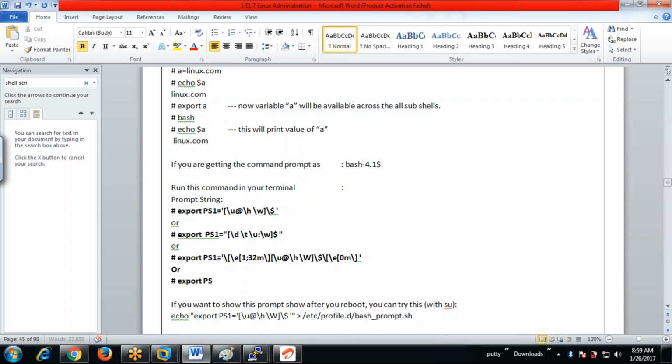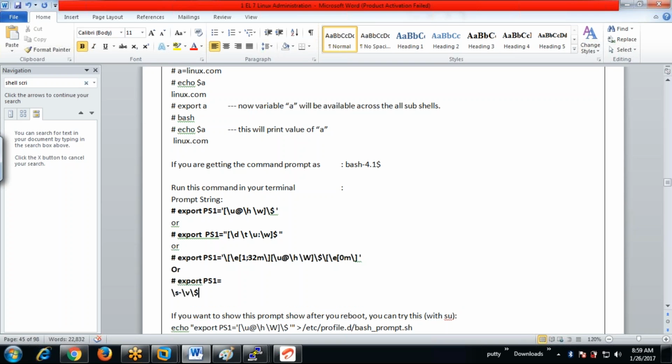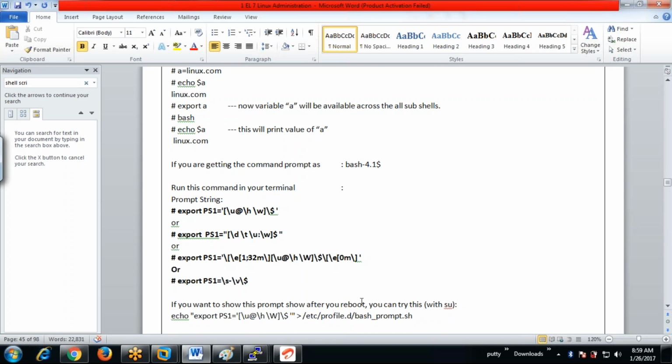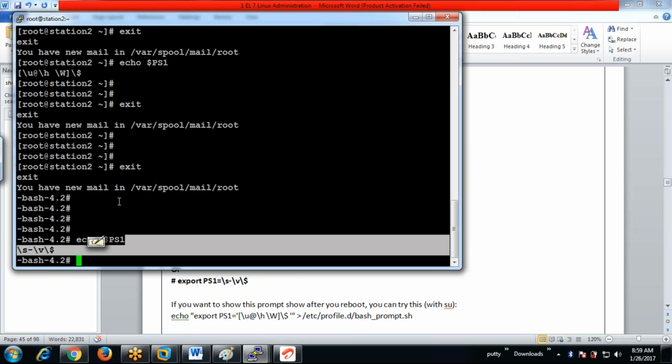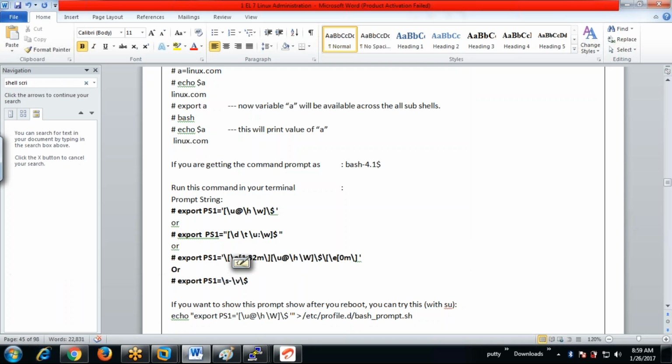Export PS1 is equal to this one. So here we can change this prompt to different types. See here, I am making this \d for date, \t for time, \u for user, \W for the working directory.